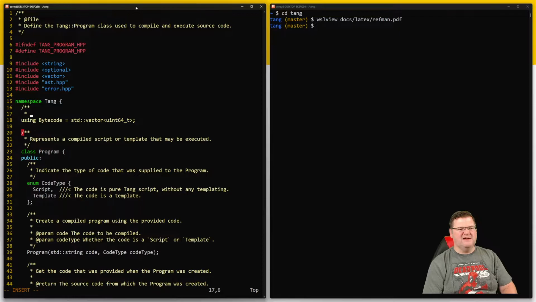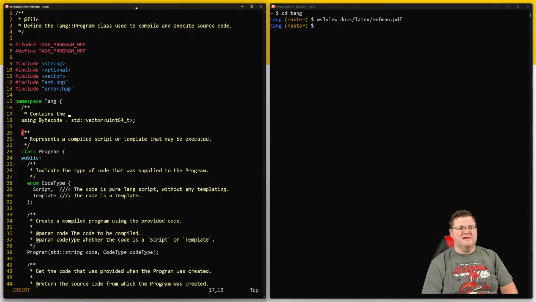This is not represents, it is the bytecode.